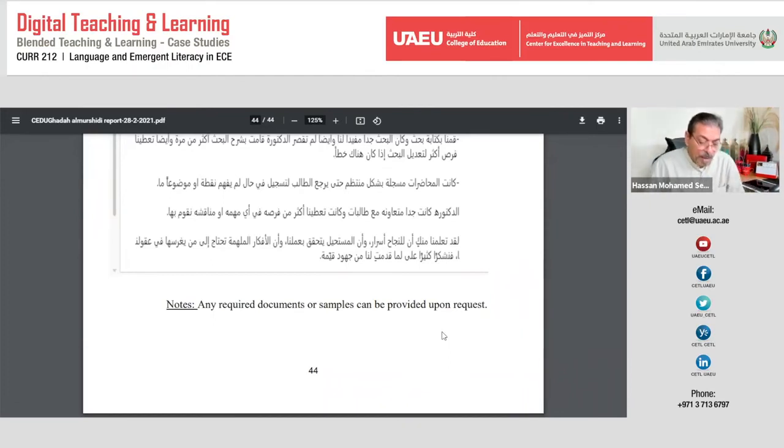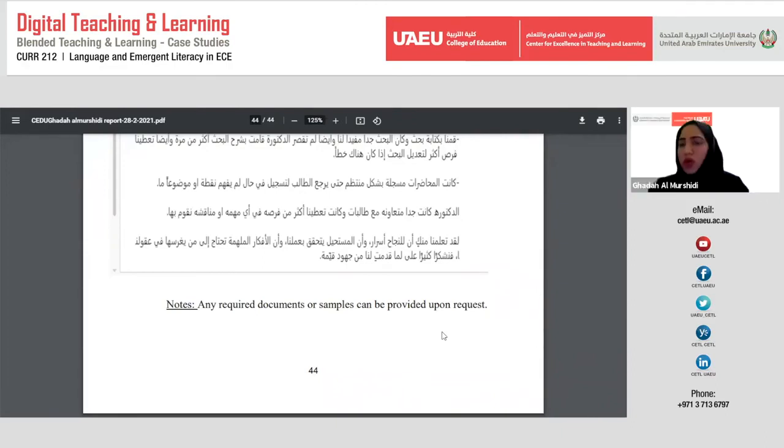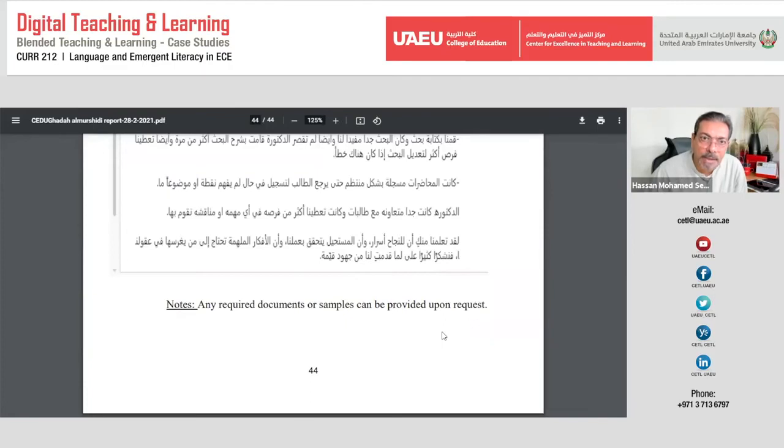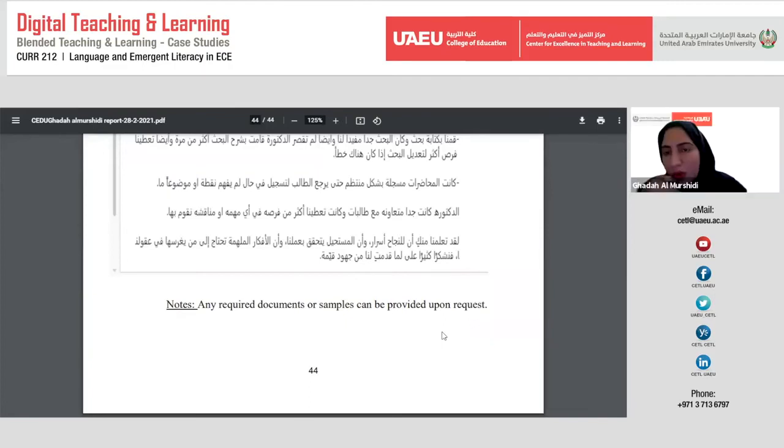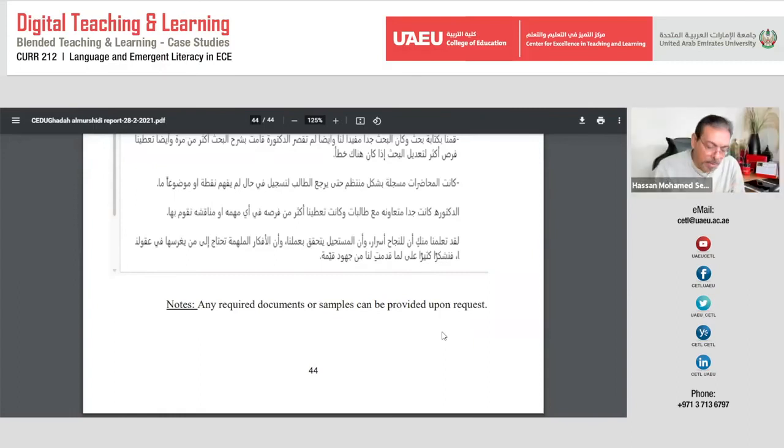So I hope you include all these standards. You mean the learning outcome assessment and all that? Yes, the eight standards. I applied them all, but maybe I need to elaborate more. Yeah, we don't see them in the presentation.